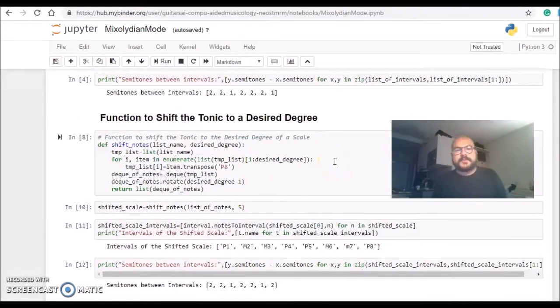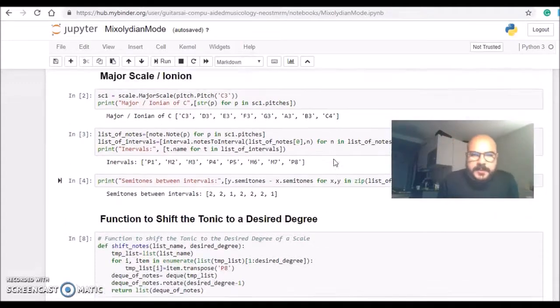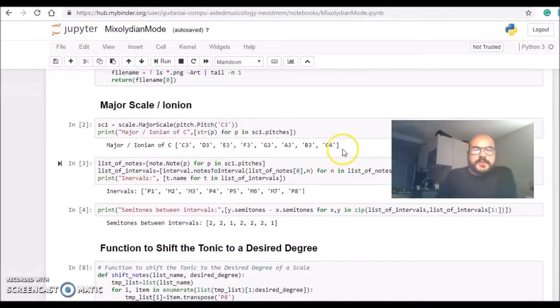So let's make an experiment. We will use just the notes of the C major scale, but we will shift the tonic to the 5th degree. So the 1, 2, 3, 4, 5. So this will be the tonic, and then we will continue tonic, second, third, fourth, fifth, sixth, and so on.